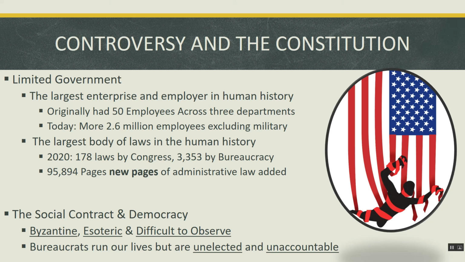It's also not limited in size. The executive bureaucracy, it is worth noting, has been around for at least as long as our Constitution. But it's become a totally new creature, unlike anything the framers could have or would have thought desirable. Under the first presidential administration, the executive bureaucracy had about 50 employees across 3 separate departments. Today, again, it's getting closer to 3 million. The number on the slide says 2.6 million. It's actually closer to 2.8 million right now.